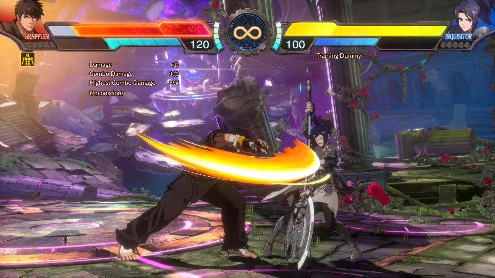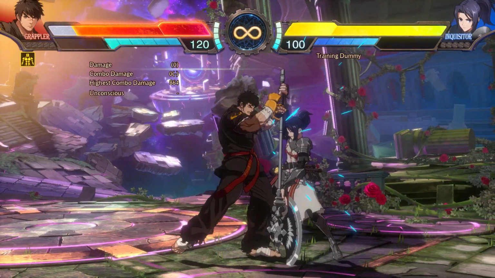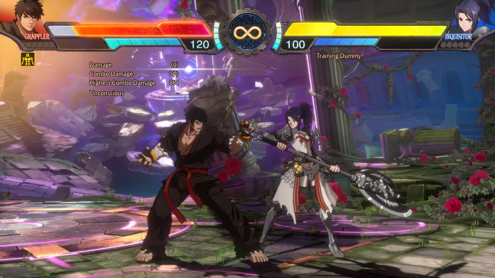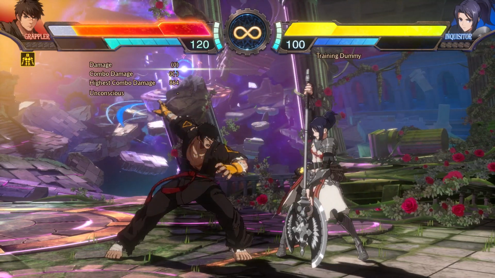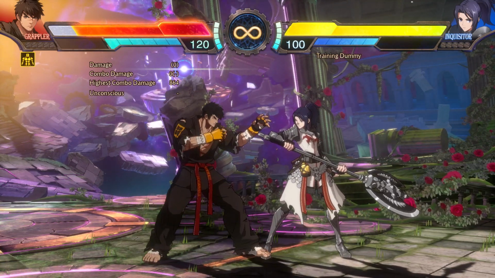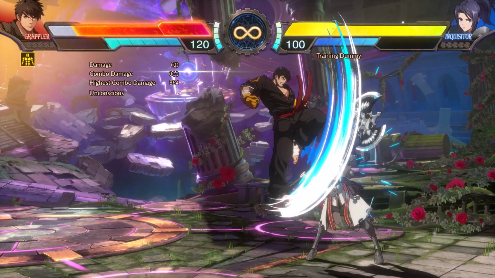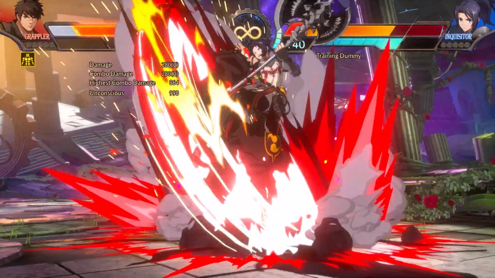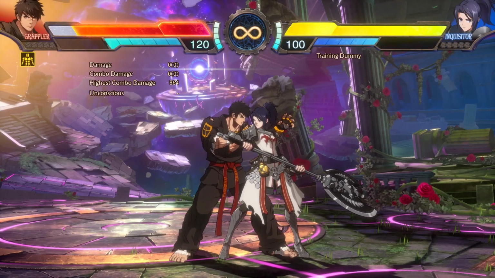You also have your forward C. 6C is a decent option on block, which the charge version is incredibly plus on block, and it pulls them towards you. And the normal non-charge version barely pulls them towards you, but it's still pretty plus on block. So you get to keep your turn either way. But the charge version is slightly more advantageous, and on top of that, it pulls them close to you, so you can go straight for like a command grab. You can strike throw mix, essentially.